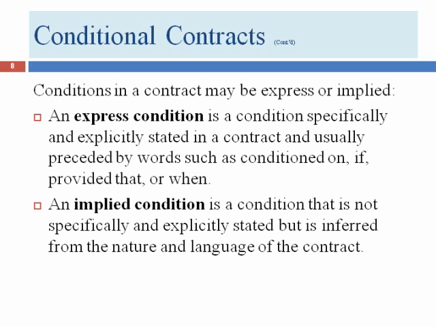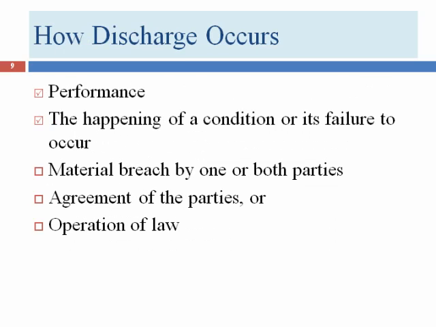It's a condition that is not specifically and explicitly stated, but it's inferred from the nature and language of the contract. Another example could be once my children are, say, 18, probably even well before 18, they don't need a babysitter anymore. So it's implied that you're not hiring a babysitter unless you have a special needs child after a certain age, whatever that age might be. But certainly by the age of 18, it would be ridiculous to hire a babysitter for that person. So you probably don't go around stating, hey, you're going to be out of work once junior's in college, but it's a pretty reasonable assumption to make.